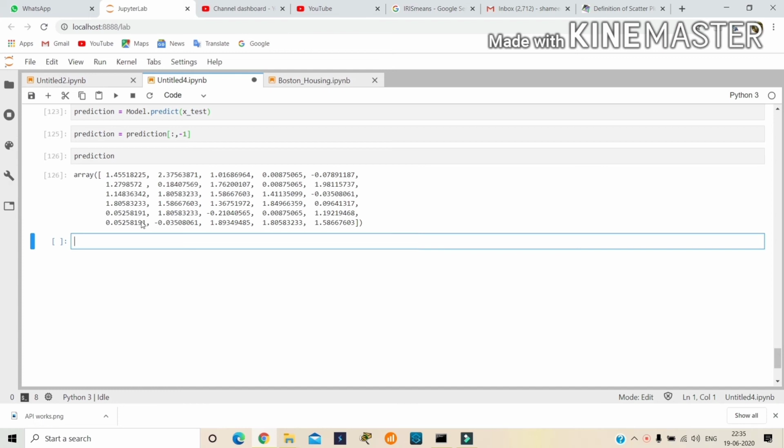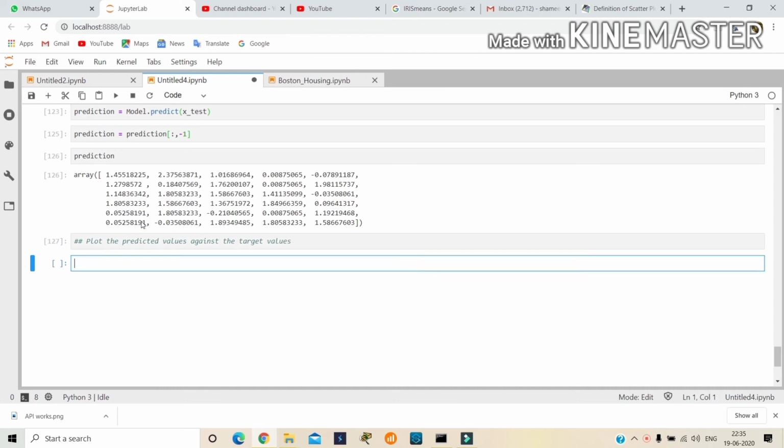Okay, next plot the graph, plot the predicted values against the target values.